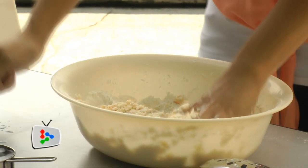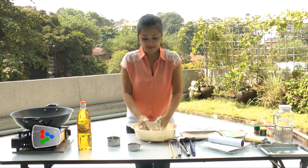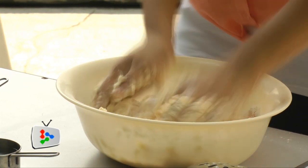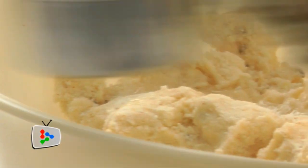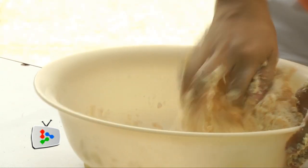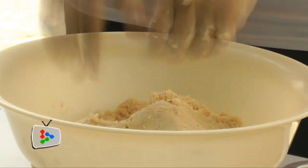Okay, I've gone through my first cup, so let's try to gather all the flour together. It may need a little bit more water. Go according to your feelings. If you feel that the dough is good enough, you can always stop with the water. It's getting there. Let's put a little bit more. Okay. Now I have a big slab of dough. My hands are a bit dirty, so we wash it a bit.